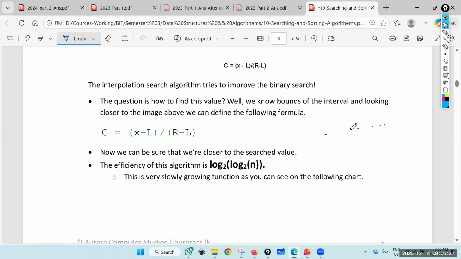Whereas in interpolation search we go proportionately. We can calculate whether we should go a little more biased towards the end or towards the beginning, relative idea, because data is already sorted. That is why it's improved. It's log 2 log 2n. Okay, fine.